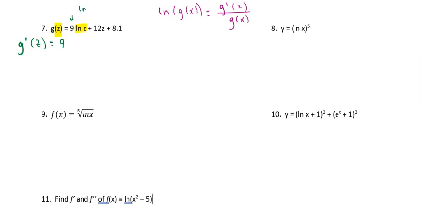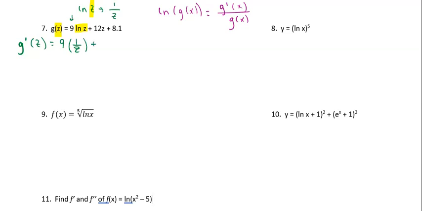So if we have the natural log of z and z is our variable, our derivative formula says that we take the derivative of whatever you have the natural log of, in our case, z. So the derivative of z is 1 over whatever you had the natural log of. Well, in our case, we had the natural log of z. So the derivative of the natural log of z is going to look like 1 over z. So if we put that in here, we'll have 9 for the derivative from here times 1 over z.